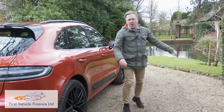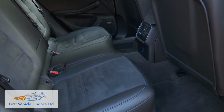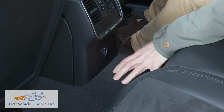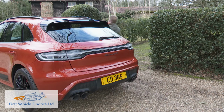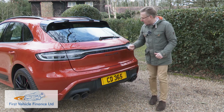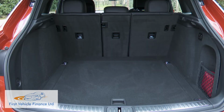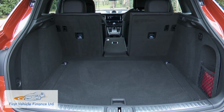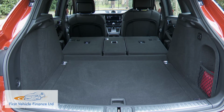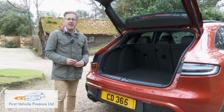Time to see how this model stacks up in the rear. 3 adults could certainly fit for short to medium journeys, provided the unfortunate middle seat occupant didn't mind splaying their legs around this extremely high centred transmission tunnel. OK, let's have a look out back, where the standard automatic tailgate rises to reveal a 500-litre cargo bay. The rear backrest folds in a useful 40-20-40 split, which means you can poke through things like skis without disturbing rear seat passengers, and push the rear bench completely forward, and a 1,500-litre capacity is freed up.